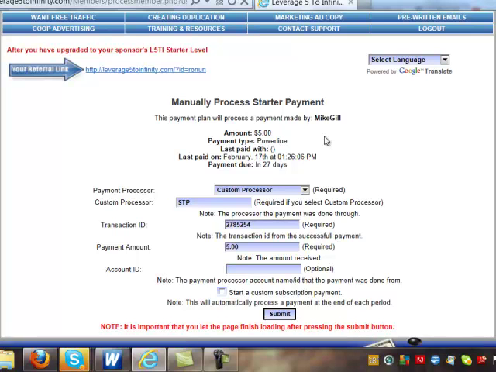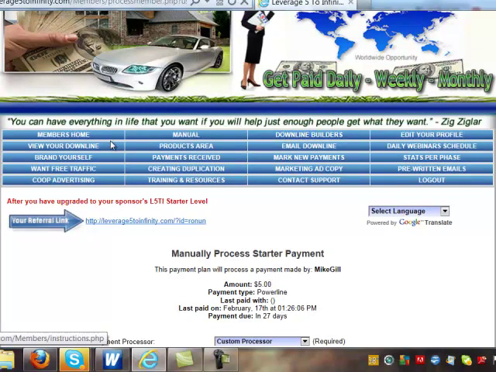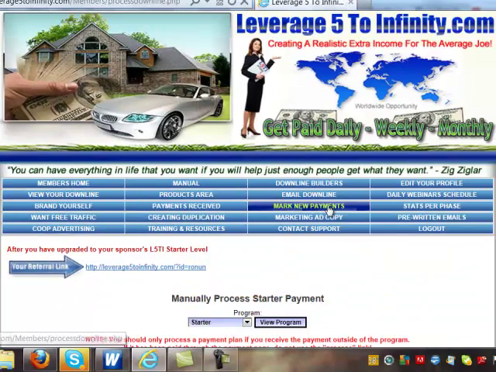It'll give your prospect an additional 30 days for free in the software. You never want to refresh this page. You never want to click the back button. You only want to click this once, and when you're done, then go to a different page in the system and then come back to it.